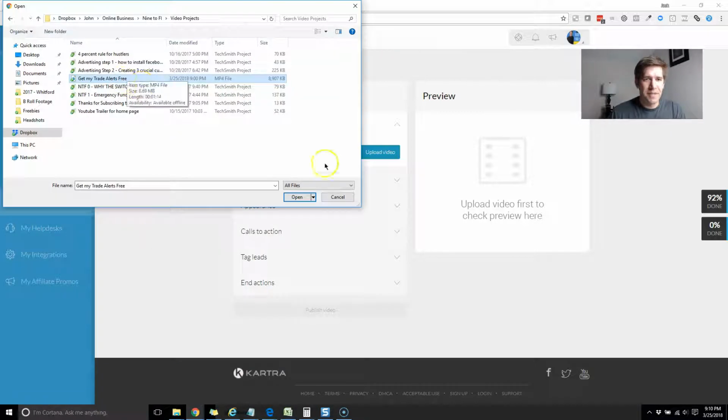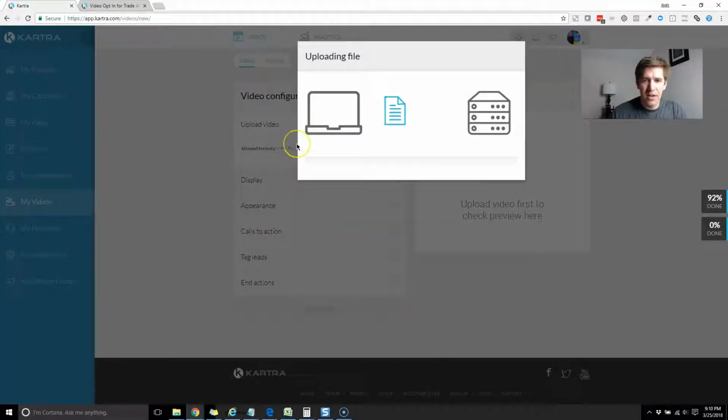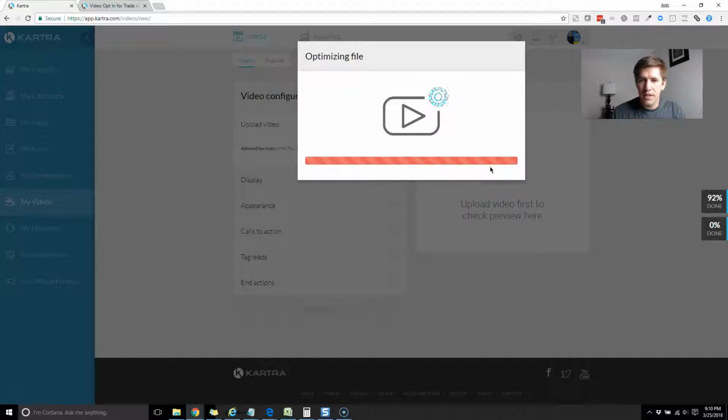Alright, so it took me a second to figure out where I save this guy, so I will upload him, and he's going to work in the foreground. I thought that would go in the background, but luckily, very quick upload speeds. Optimizing. Okay, so this is good to know, is that you might want to have a separate tab open and working, but let's go ahead and just test out the speed of this platform.